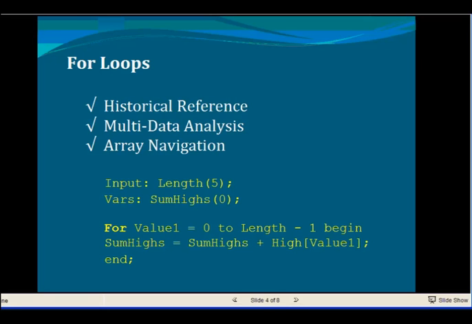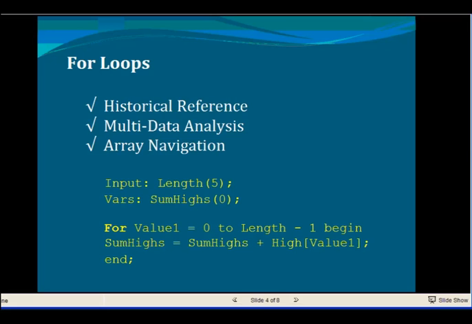And of course, the most common use for a loop in any programming language is to navigate arrays. Now, if you think of an array as a variable that holds multiple values, well, how am I going to get through all of those multiple values very quickly? And that's where a for loop would come in. I typically know how big the array is, so I can set up an array to go from one value to another value and quickly navigate all the elements within an array.